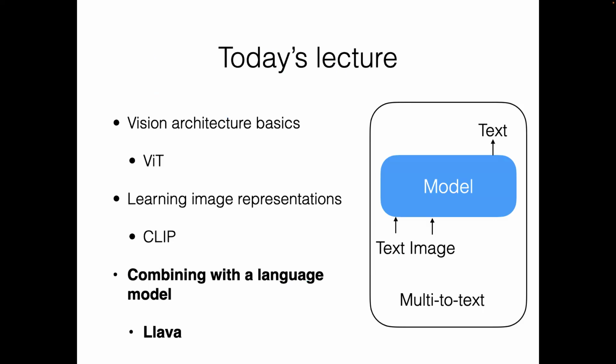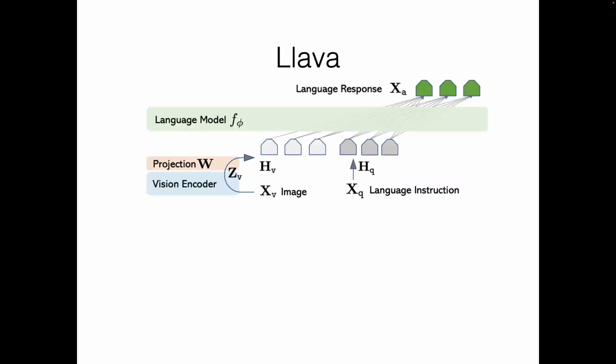Okay, cool. So now we're going to talk about actually combining these things with a language model. And I'll talk about this method called not Llama, but LLaVA. So LLaVA, the idea is very simple. Let me just start with this diagram that I have. Here we have a language model, a normal language model. It's a pre-trained model, one that we've seen in the class. So nothing specialized for images or anything like that. And here it's producing some response as a sequence of tokens.